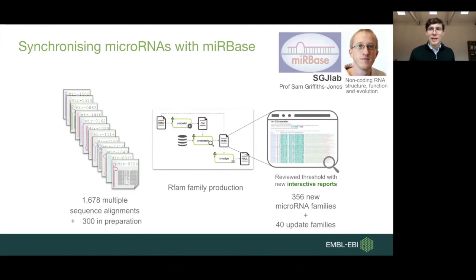So what we're doing now is we're working together with MIR-base to create a comprehensive classification of microRNA families that will be shared between MIR-base and RFAM, so that every sequence in MIR-base will be annotated by one of the RFAM families. So this is still work in progress, but we have been able to create about 400 families so far, and we have about 1,600 more to go. So that's going to be a big project, so stay tuned.